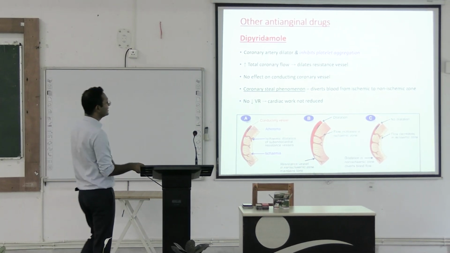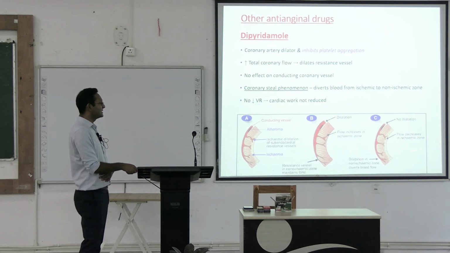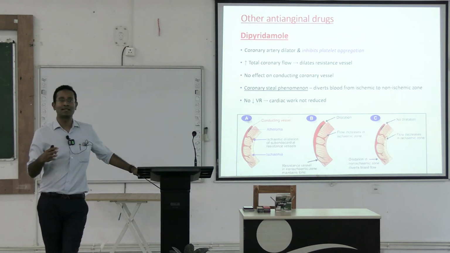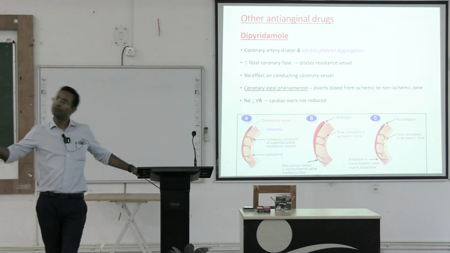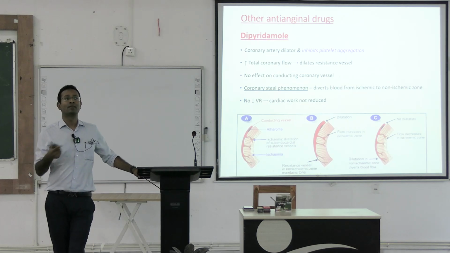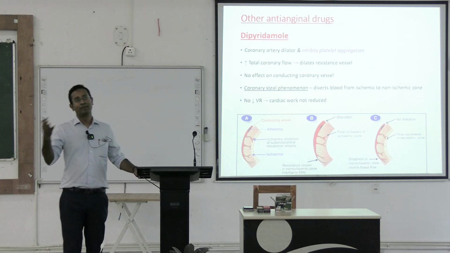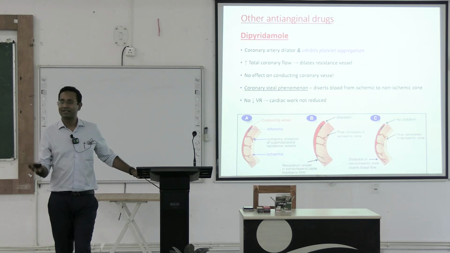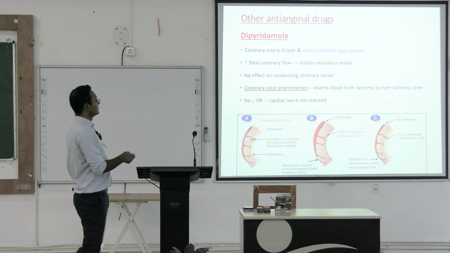But what happens with dipyridamole is there is no dilatation of the conducting vessel and flow decreases in the ischemic zone and dilates in the non-ischemic zone. So, instead of a beneficial effect, it causes the coronary steal phenomenon, decreasing blood flow to the ischemic zone and increasing blood flow to the non-ischemic zone. So, it does not improve, though theoretically or pharmacologically this drug could be a good prospect for angina, but because of this coronary steal phenomenon, it is not useful and thus not used nowadays. So, coronary steal phenomenon is sometimes asked in the Viva, do remember.